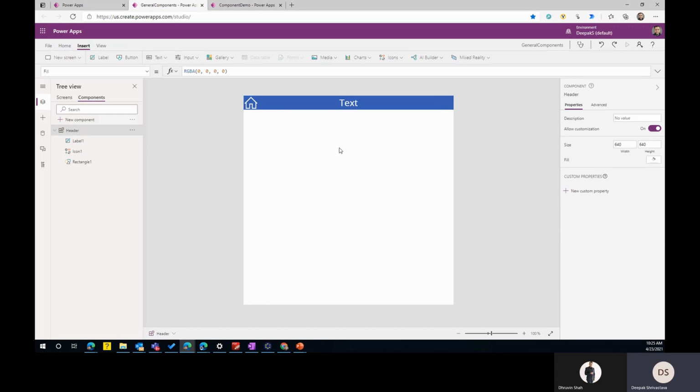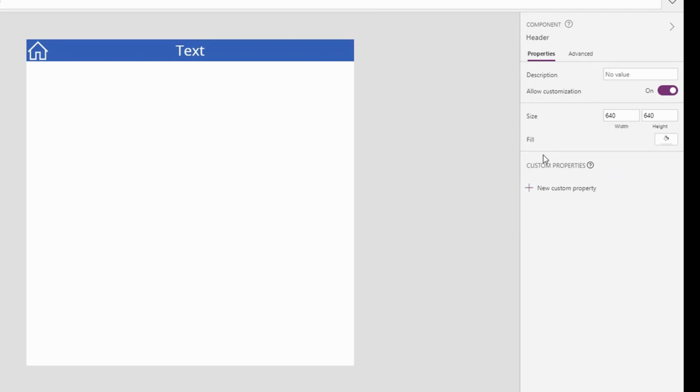Okay, so this is the header, but again, what is the difference using a component? In a component, if you click on the component, you see here it says custom properties. The custom properties of a component are the properties that you can define in your component that the user can either provide information to, or consume or get information from, this component, right?